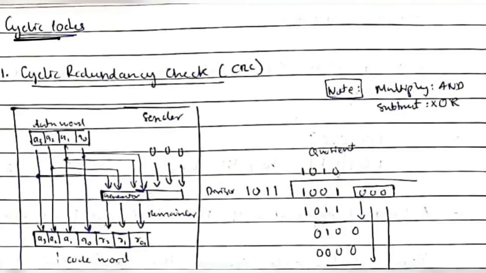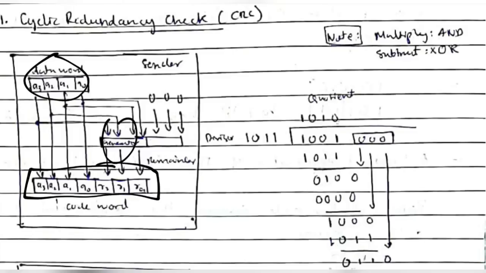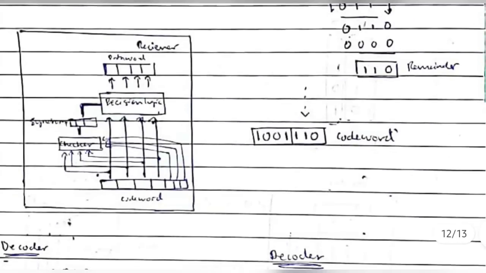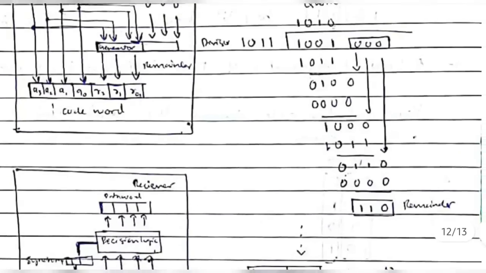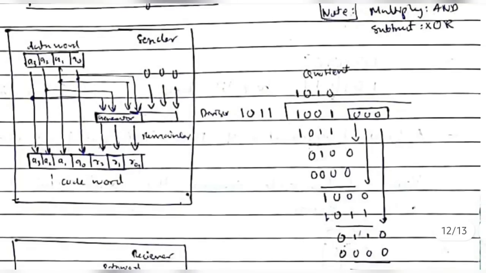In this, the first one is cyclic redundancy check. Let's consider an example here. This is the same thing. The data word is sent, and the generator generates a code, and that will be added to make the code word, and the code word will be transferred, and then it will be checked here, and the extra bits will be removed, and the data word will be received. But the thing which the generator does is different. Let's see by an example.